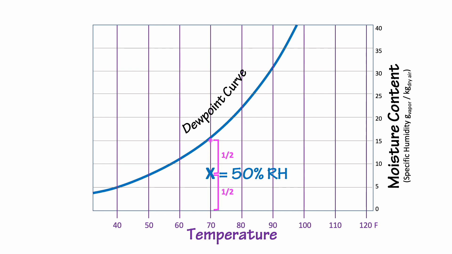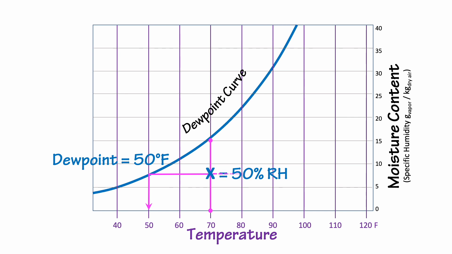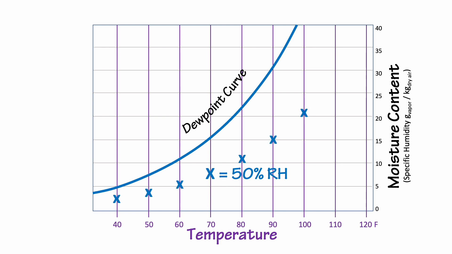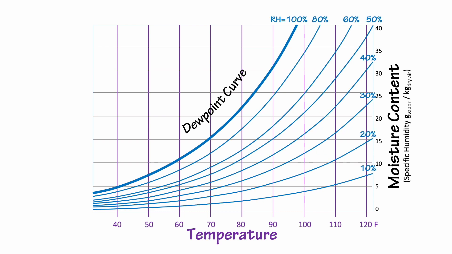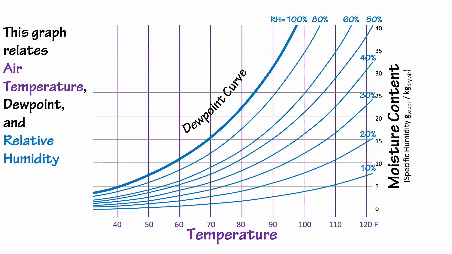Like our physical model, let's look at a position halfway to the dew point. For example, where the temperature is 70 degrees Fahrenheit and the relative humidity is 50%, that fraction would plot here — meaning the dew point would be 50 degrees Fahrenheit. The dew point is also directly related to the actual amount of water in the atmosphere; the higher the dew point temperature, the more moisture. For any temperature, when the relative humidity is 50%, we can mark that position halfway between zero and the dew point, and draw a line that represents 50% relative humidity at any temperature. We can do the same for any relative humidity and make a series of curves for different values of relative humidity. Now we have a graph with three properties that are all related: air temperature, the dew point or moisture content, and relative humidity.